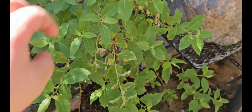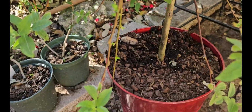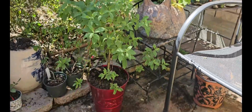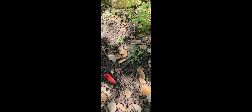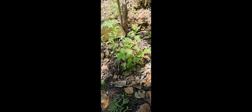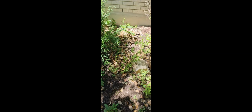My pussy willow has gone to normal stature. All of its little catkins have pretty much fallen off at this point, but it's grown quite big in comparison to how big it used to be. Over here I'm growing some Craspedia. Those are what these little hair things are right there. They're supposed to bush out and put a giant orange bulb out, but we'll see. And my blue mist. This is mostly my butterfly garden. Got my African basil, which is really going up there. I was really worried that the freeze would ruin everything.